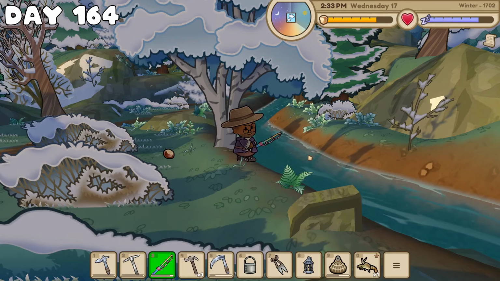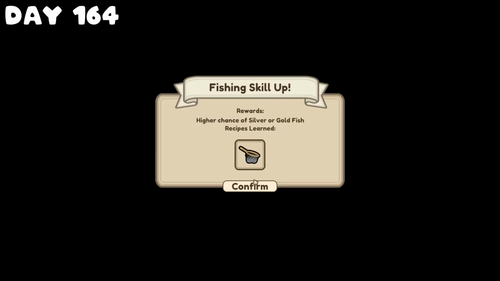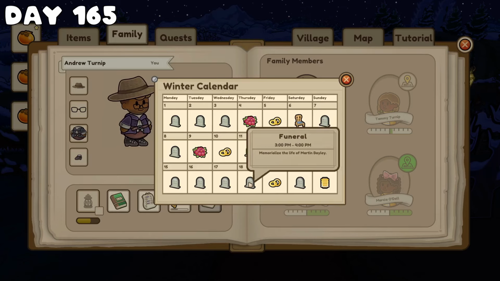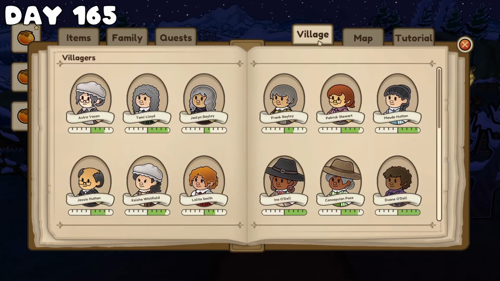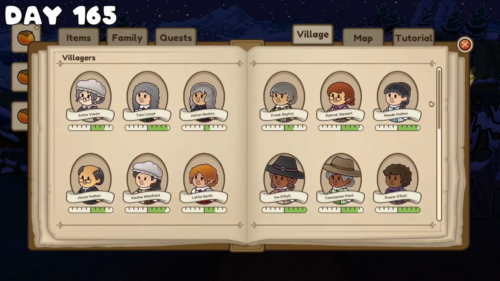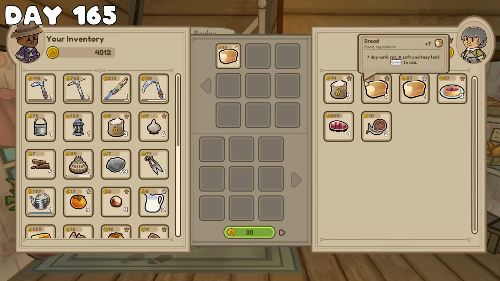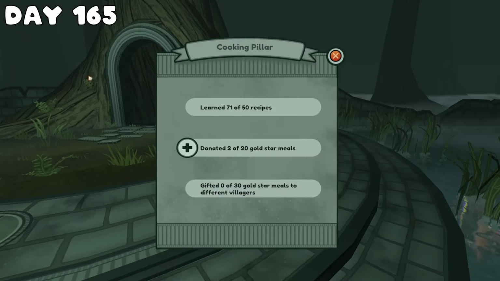I spent most of my day fishing, and while I didn't catch anything interesting, I did level up my fishing skill, which meant a better chance at higher quality fish. We were approaching the end of winter. Look at that calendar and keep in mind some funerals don't even appear because I had dates with Ina, but the elders kept passing away one after the other. I was also getting pretty close to becoming an elder myself. I just kept to my routine though, checked with the baker, innkeeper, and angler for some gold star stuff, and donating them for some minuscule progress.